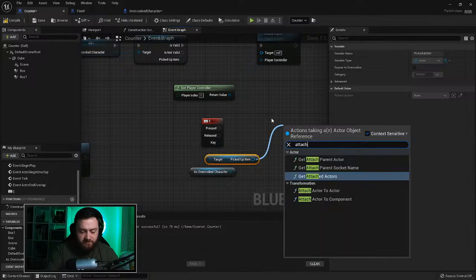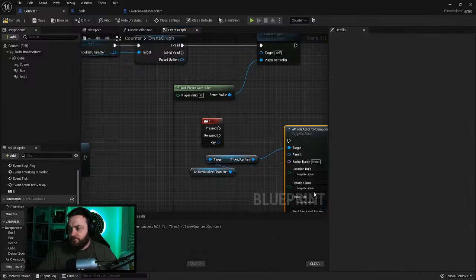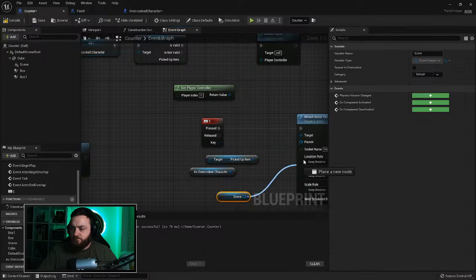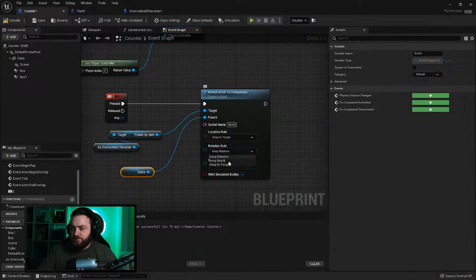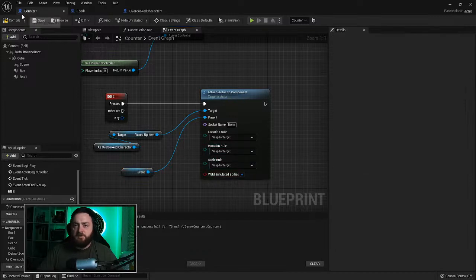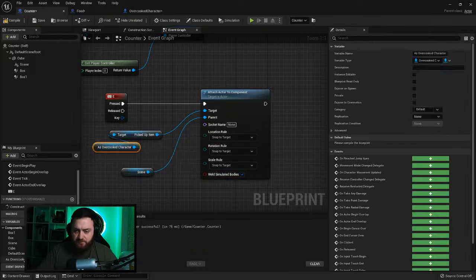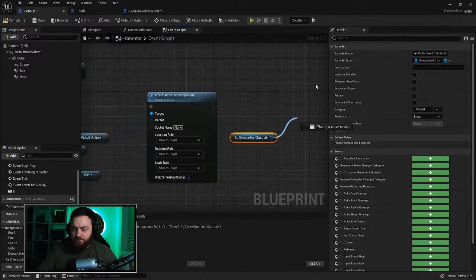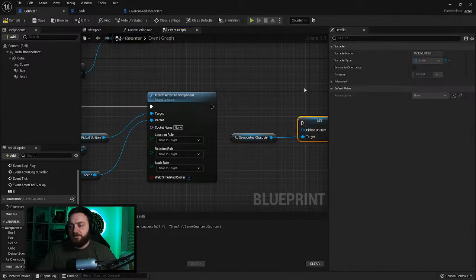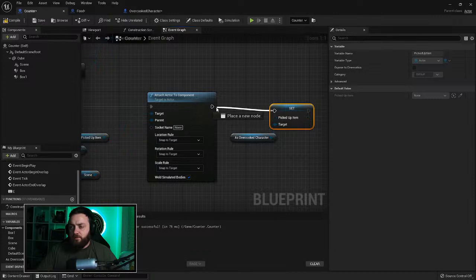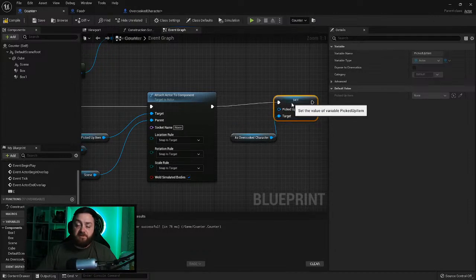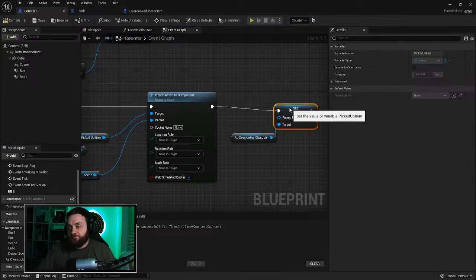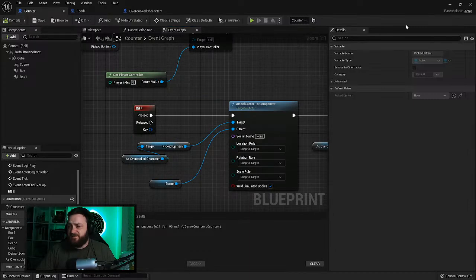So we're going to do attach actor to component, and that component is going to be the scene component. Again, snap to, snap to, snap to. Then we want to tell our character, overcooked character, to clear those values. So we're going to do set picked up item nothing. Otherwise, if you don't do that, its reference is still existing. It may not hold it, but it knows about it, and when you push buttons, it's going to respond to that one instead, which we don't want. Let's see if this works.